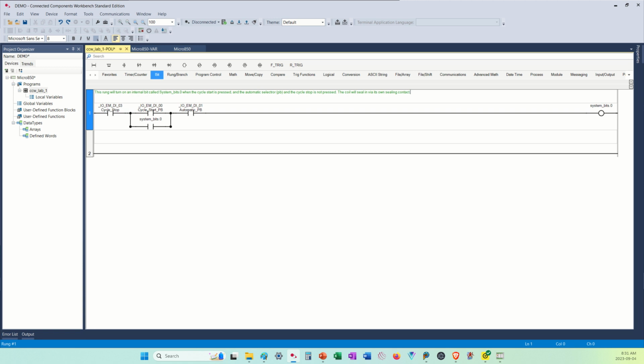A long time ago, or 30 years ago, you didn't have the luxury of putting any commentary. So this very same rung, just to give you an idea, I'm just going to do exactly the same rung as it would have appeared 30 years ago. That's it.